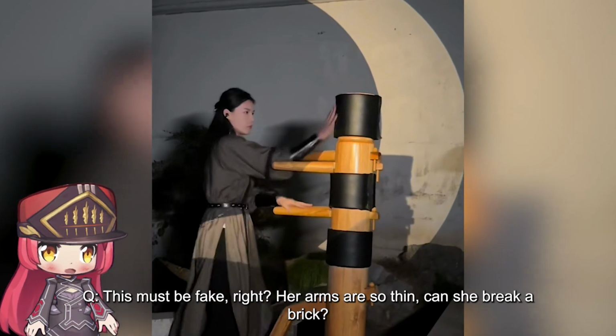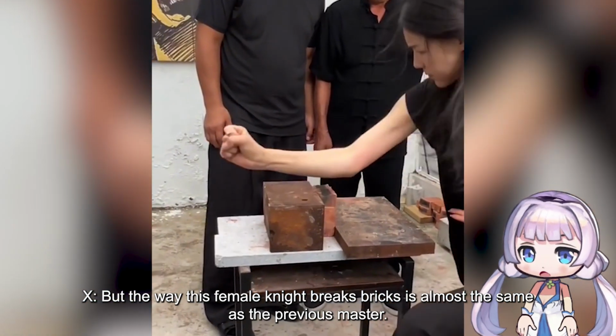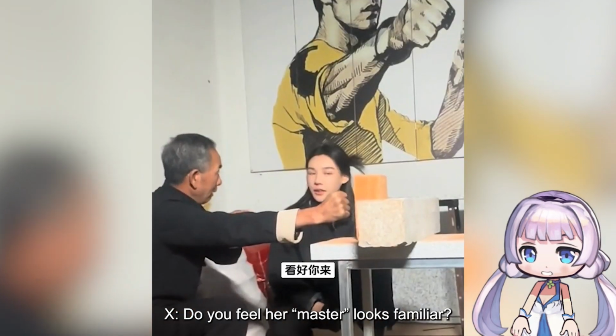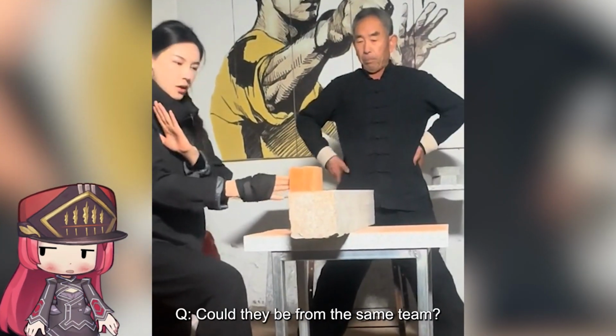This must be fake, right? Her arms are so thin, can she break a brick? But the way this female knight breaks bricks is almost the same as the previous master. Do you feel her master looks familiar? Isn't this the master of the Special Forces soldier we just saw? Could they be from the same team?